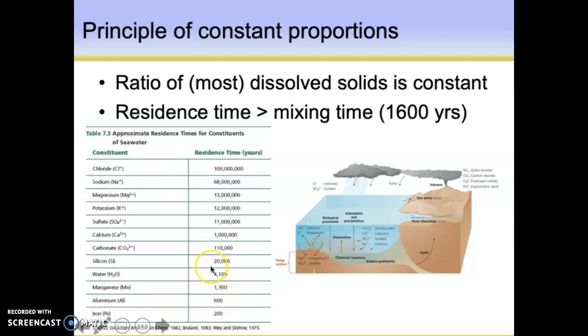The water should be fairly evenly mixed throughout the ocean, and you would say, well, water is water, and that's what the ocean is made of. But there are variations in some of the isotopes of oxygen and hydrogen that we find in water, and we would expect all of those slightly different types of water that have different isotopes in them to be evenly mixed in the ocean as well. So that's the principle of constant proportions.